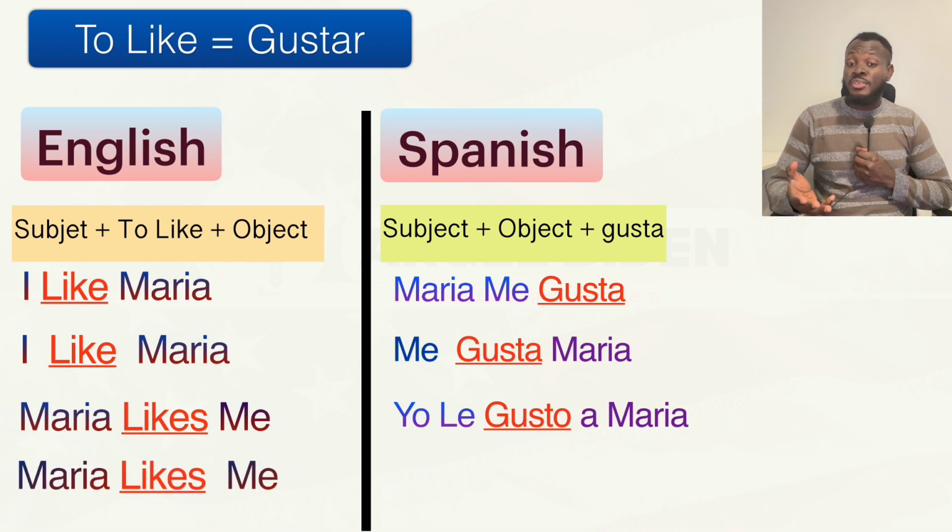If you want to put María before, you can still do that, but you still have to use that preposition. You can just say, le gusto a María. Since now the verb's subject is yo, we have the right to remove the subject. We can just easily remove that yo. And we just say, le gusto a María. We can say, a María le gusto. There's no issue with that, okay?